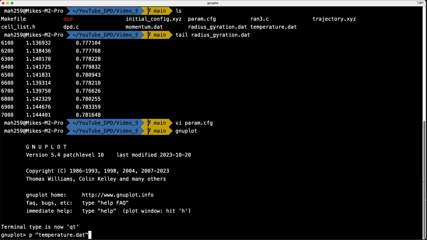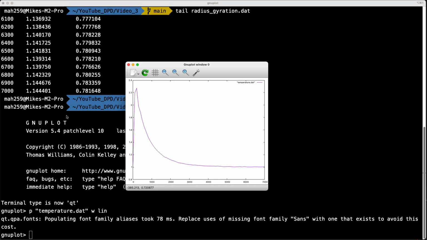And so the first thing that I usually check is the behavior of the temperature. And you can see here, this is typical behavior for a DPD simulation. We started off at an initial temperature of 1, so KBT was equal to 1. But the particles were at random positions. They weren't subject to any of the forces. So initially, the temperature increased quite a bit as things started to rearrange themselves. And then the temperature decayed such that it was very close to a value of 1, right?